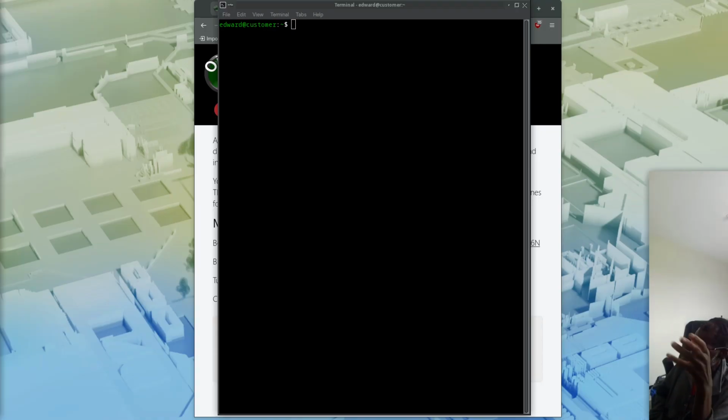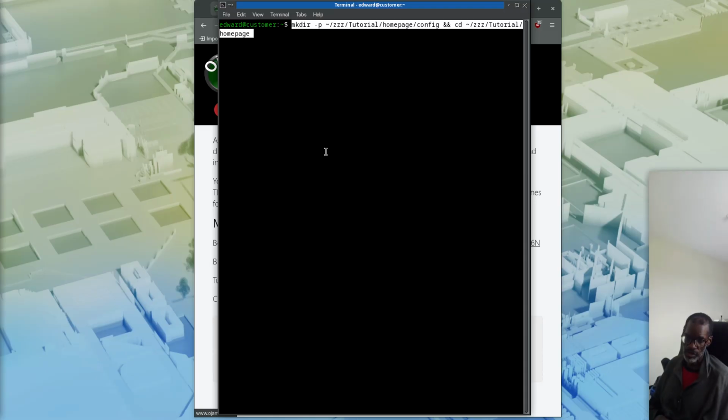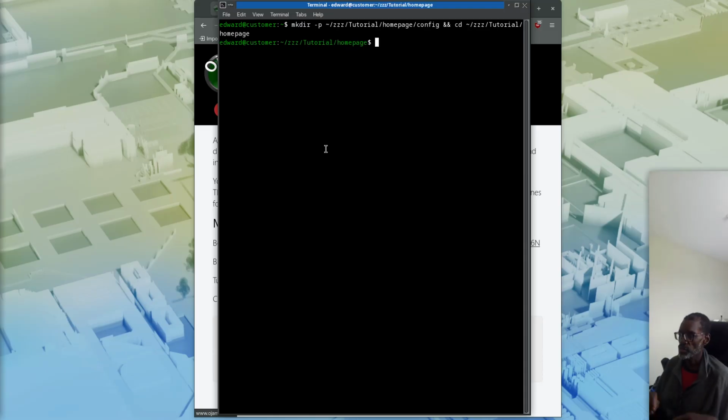Several ways you can download it as you saw. The one I have is from Flathub. You guys, I've created tutorials on Podman Desktop, so I'm not going to do that. So here instead, I'm going to create a folder here and I'm going to cd into it. That's all I need to do.